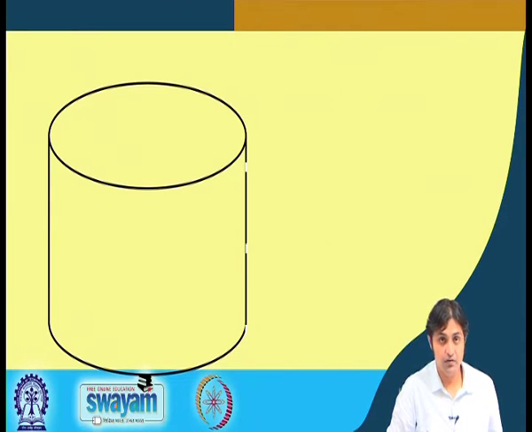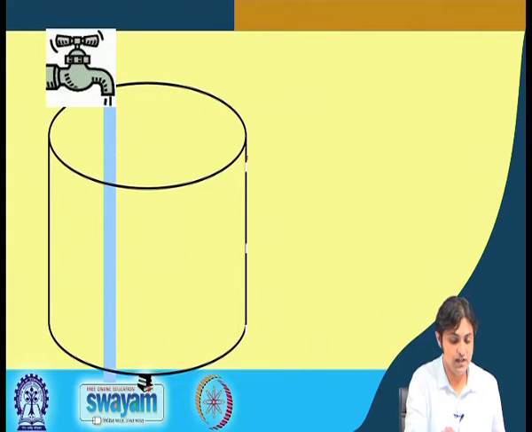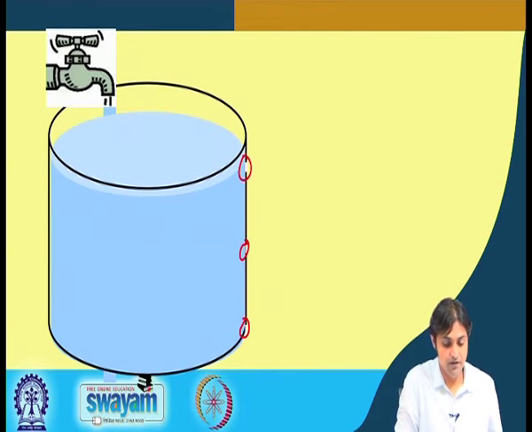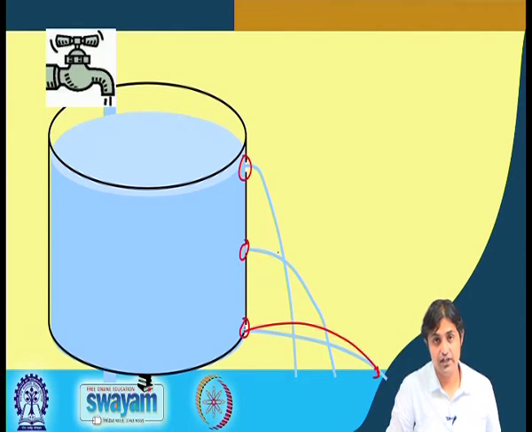This is one of the animated examples which everybody must have encountered in real life. There is a tap and this is a tank with some holes in it or some stopper valves. The valves are here, here and here. So we start filling the water. Let's suppose water gets filled. If we open this valve, you see the water trajectory is going to be something like this. Similarly, the one above it will have a trajectory like this. The third one will have a trajectory like this.